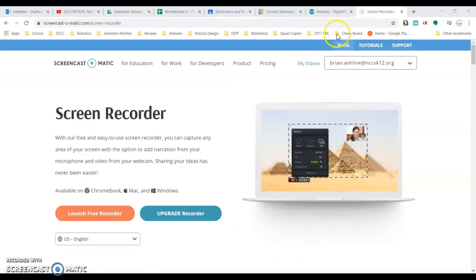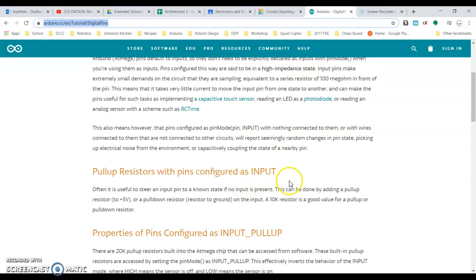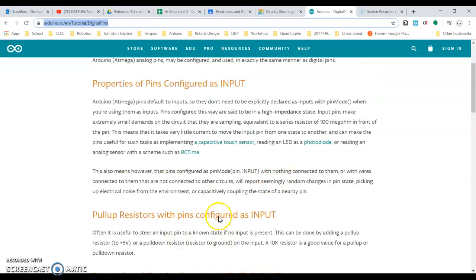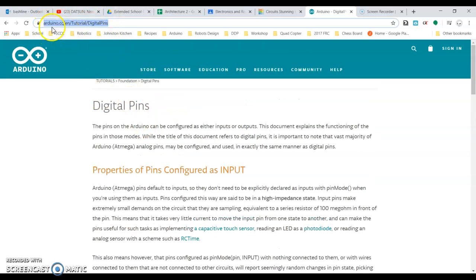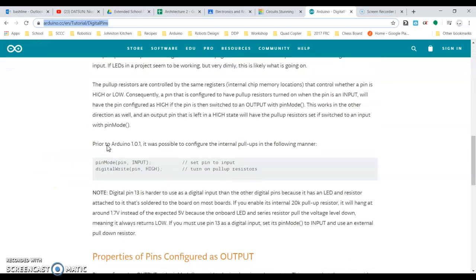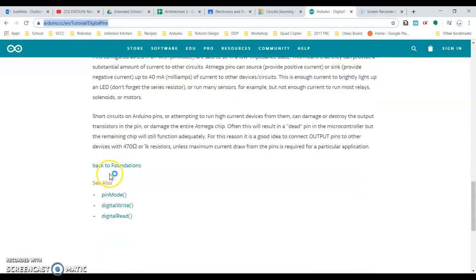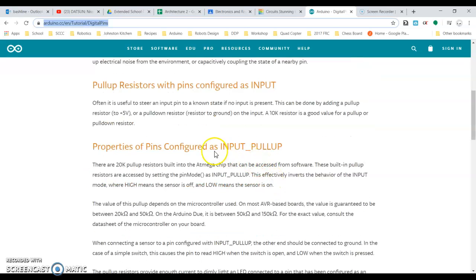Good morning, everyone. Today I want to talk to you guys a little bit about digital pins and more specifically buttons and pull-up resistors. So I've posted this web link in Classroom. I want you to go down through and read this in its entirety, but specifically I want to be talking about using pull-up resistors with pins configured as an input, or as an input pull-up.